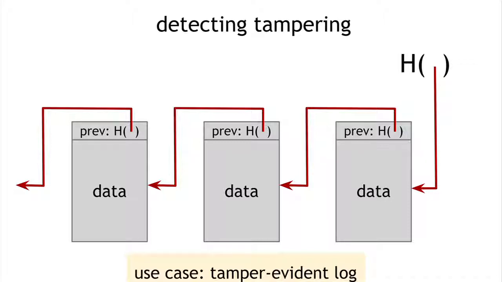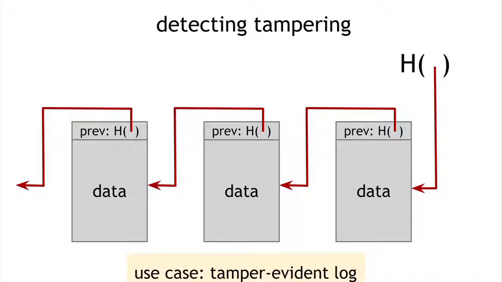So just like a regular linked list where you have a series of blocks, and each block has data as well as a pointer to the previous block in the list, here the previous block pointer will be replaced with a hash pointer. So it says where it is and what the value of this entire previous block was. And we're going to remember the head of the list like this, just as a regular hash pointer. Okay. And a use case for this, for a blockchain like this, is a tamper-evident log.